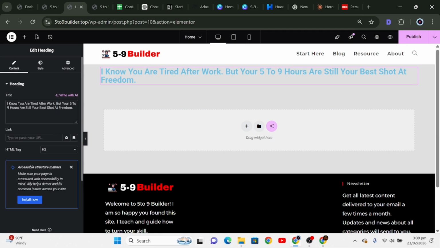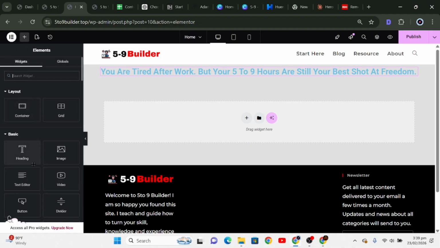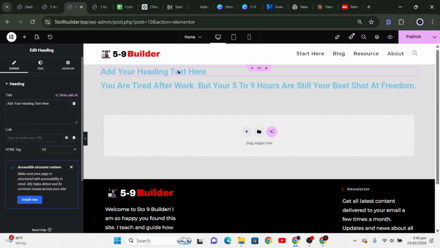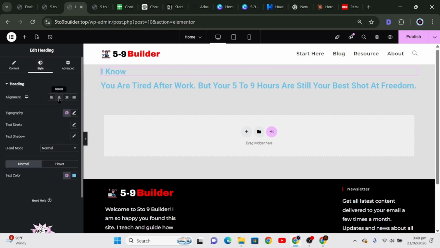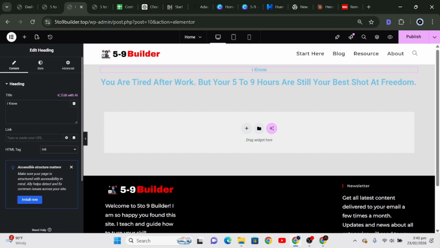Now let me take this one out. I want to do something. Let me add another heading here, and then I go here, and then I do this one center, and then I change this text to H4.